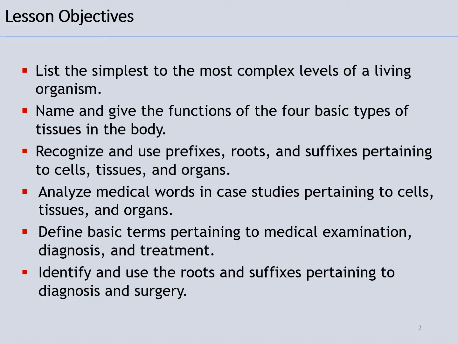So we will start with listing the simplest to most complex levels in an organism, name the functions of the four basic types of tissue in the body, recognize the use of prefixes, roots, and suffixes, analyze medical words, define basic terms, and identify the roots and suffixes. There's suffixes pertaining to the diagnosis and surgery.